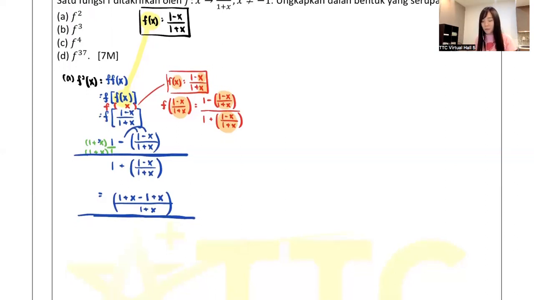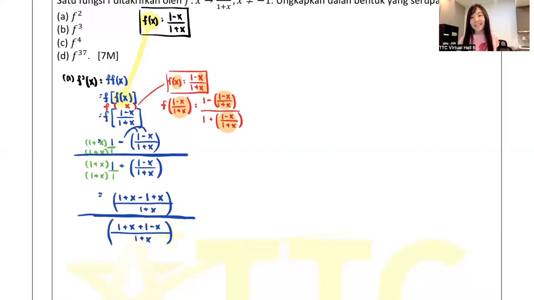Now how about the bottom one? The bottom one is the same; try to make them the same denominator. Nothing at the bottom is over 1. What you need to do is times (1 plus x). Bottom times (1 plus x), top also times (1 plus x), so that all of their denominators are the same. So all of them are over 1 plus x. 1 times (1 plus x) is 1 plus x. This one is positive (1 minus x). Now, my dear, isn't it like that? Can?